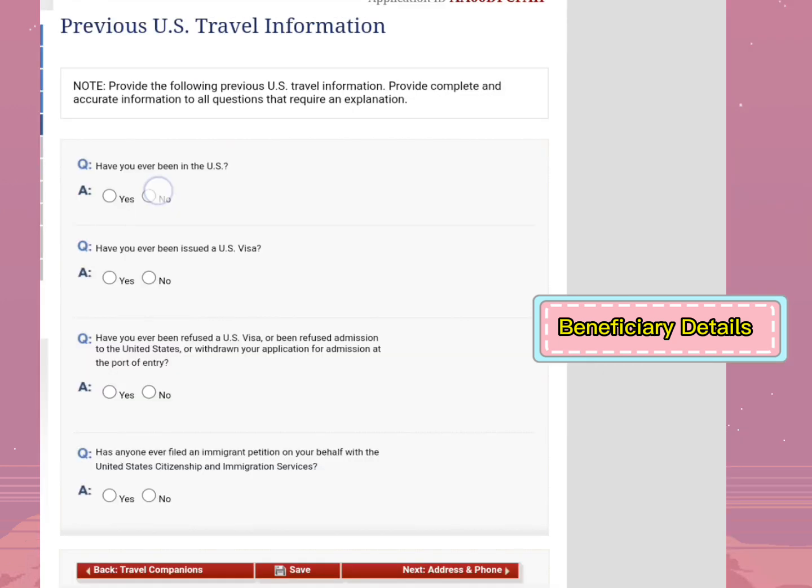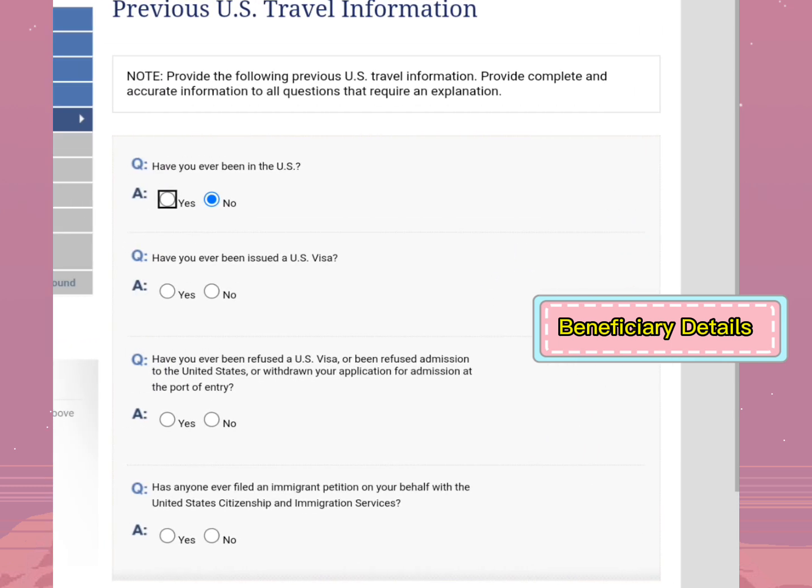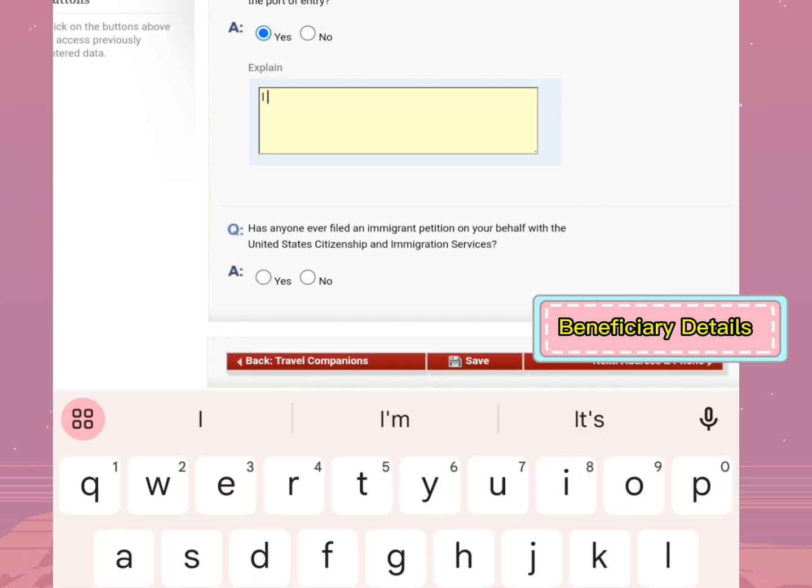Previous US travel information. Question: have you ever been in the US? Click no. Have you ever been issued a US visa? Click no. Have you ever been refused a US visa or been refused admission to the US or withdrawn your application for admission at the port of entry? Click no if no. Click yes if yes. Then you provide your explanation.